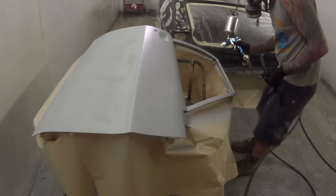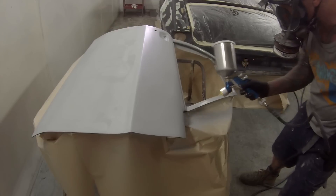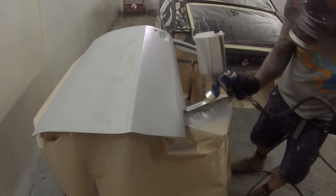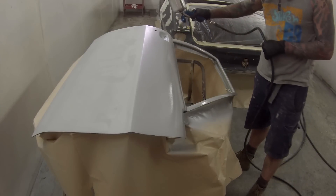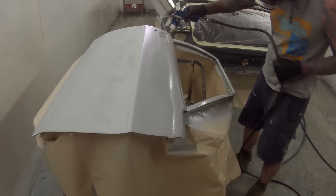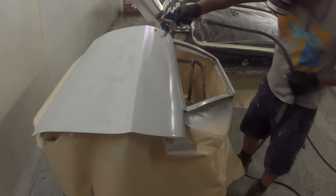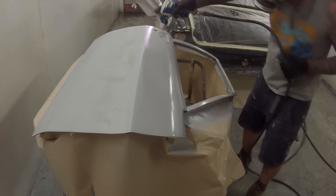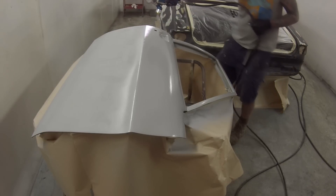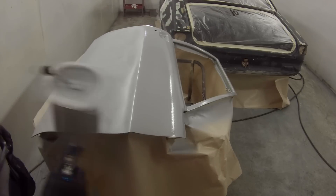Pressure settings are around 10 psi. I decided because I really want to get some build on this — it's a restoration job — I don't want to thin it out much more. So I ended up just struggling on and smashing that primer on at low pressure, and it turns out I've got the material on there quite well. However, it's not the best primer gun I've used so far. It's not my best primer gun, put it that way.